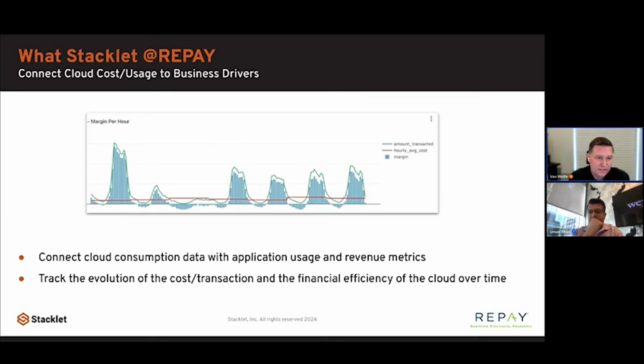So we worked with the Stacklet team to look at, for a given product, what is the cost per transaction for that product in terms of Amazon spend. Some of this is, let's take the number of transactions and compare that to the cost per hour, and derive some basic benchmark of the cost per transaction. Sometimes, like at night, there are lower transactions but the hourly cost is the same, so your margins may be backwards, but during the day you catch back up and your margins are very, very good. So this is something that we're working on.